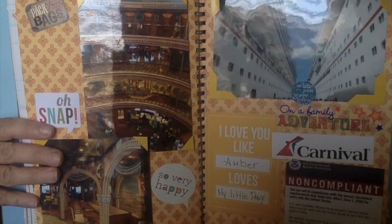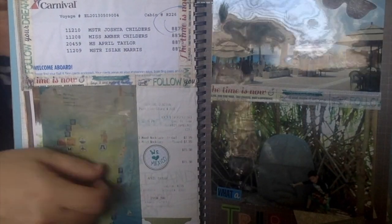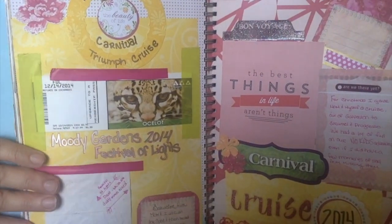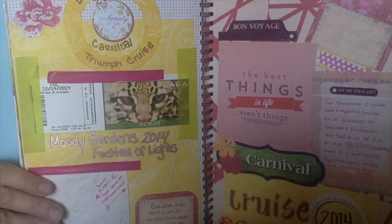So this is one of the ships that I was on, and some of the photos from that. More cutouts from the Carnival. More Carnival here. This is our little pre-printed itinerary. I took a picture of the map in Cozumel and then cut it out and posted it here. My kids picking the nose of some of the statues there. Another cruise, I believe this is possibly one that my mom and I took. Butchart Gardens.